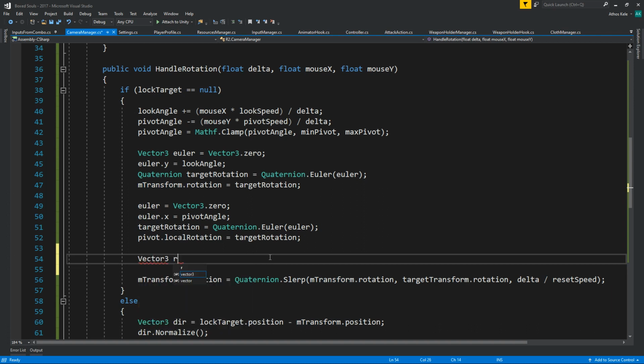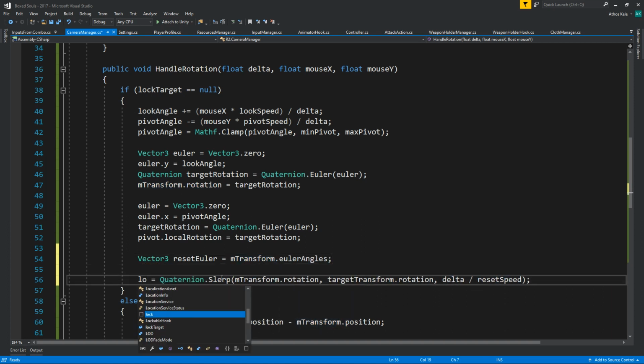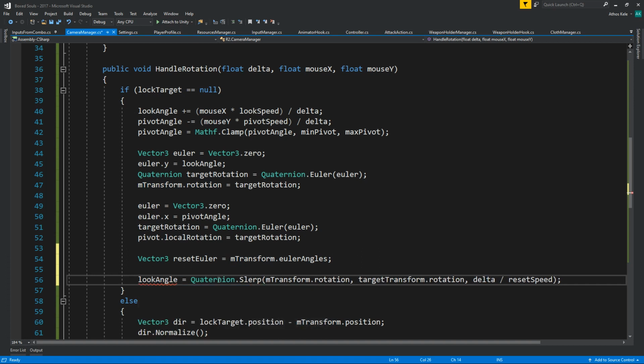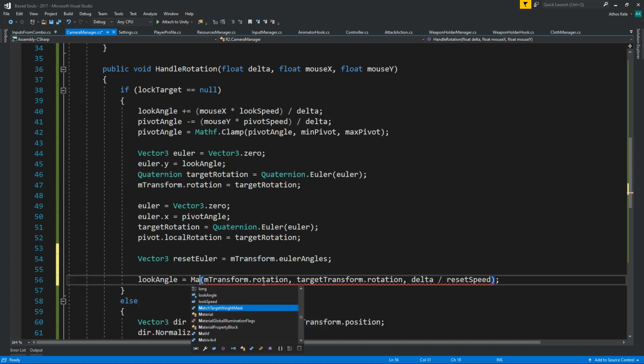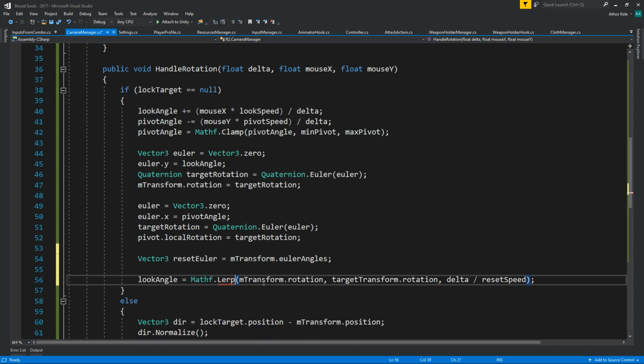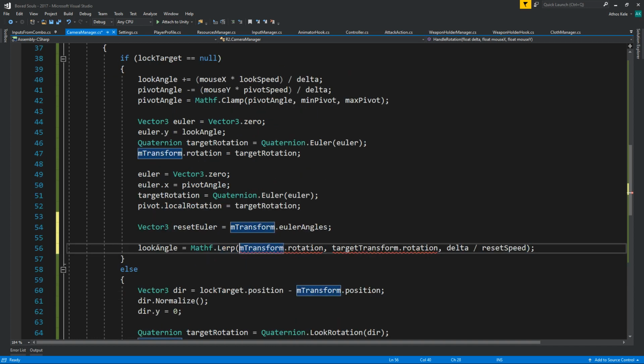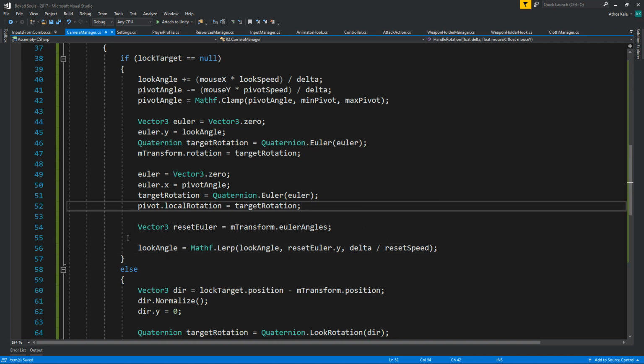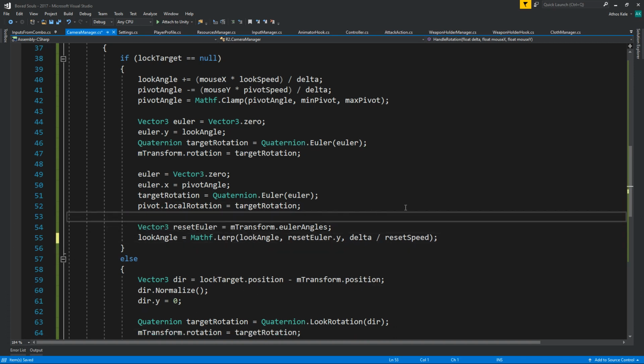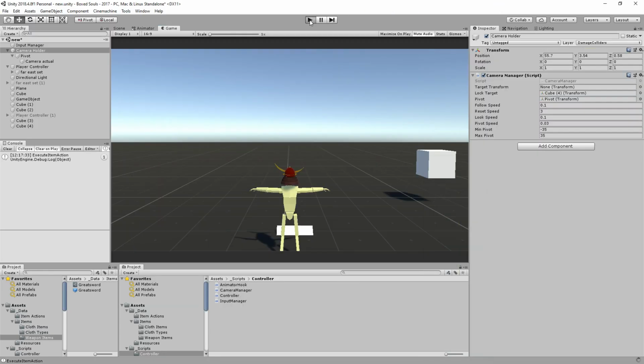Vector3 reset Euler, and that will be mTransform dot Euler angles. Then the look angle is going to be a simple lerp between the look angle and the reset Euler dot y. Hit play.